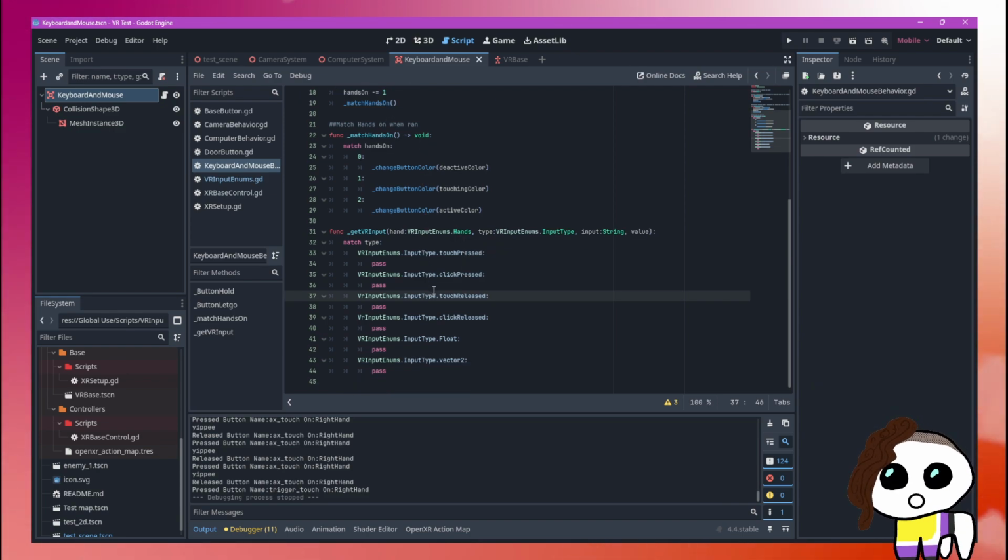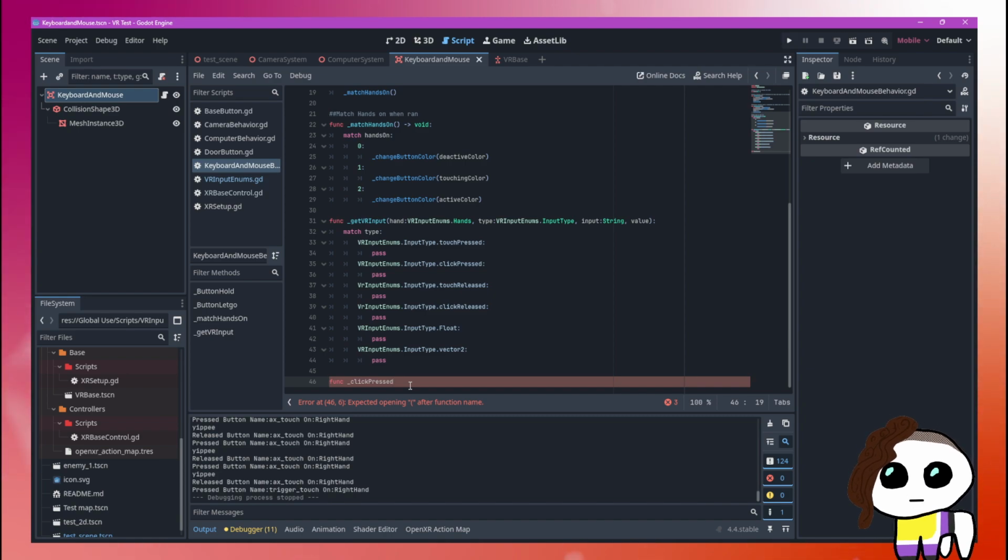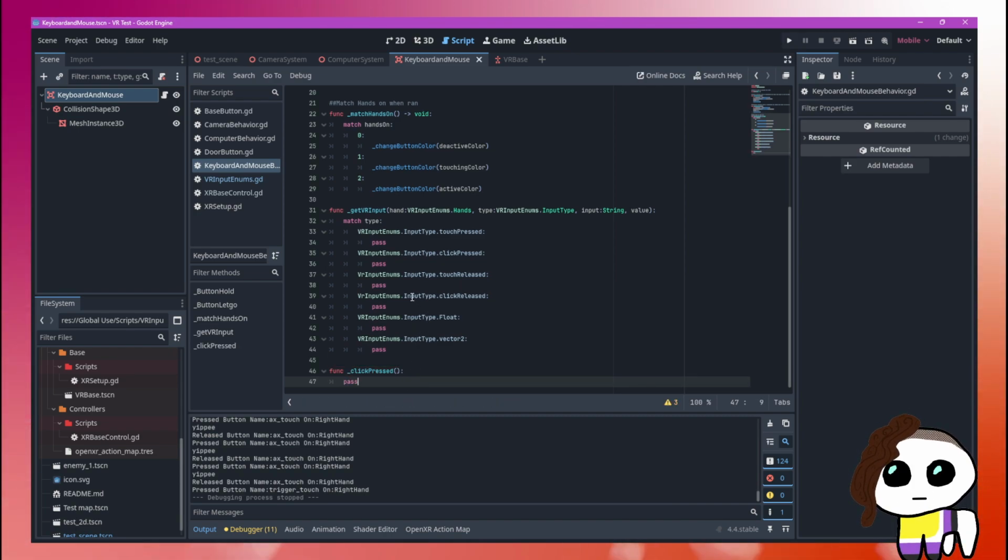But I can't think of one at the moment. Okay. Function click, clicked press. Alright. VR hand input, input string.